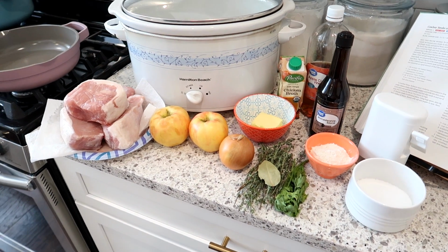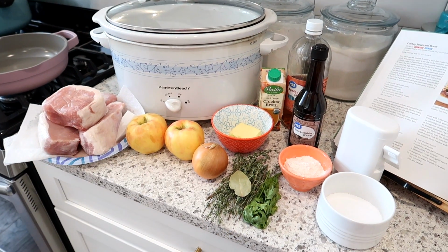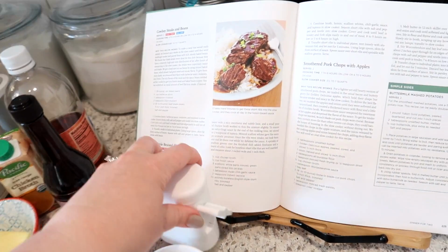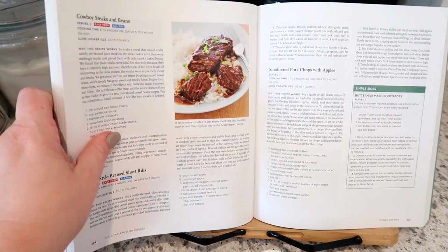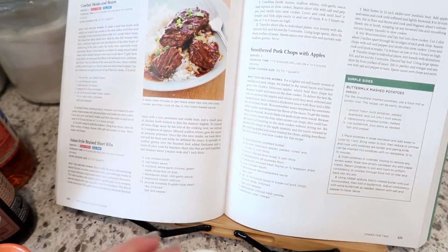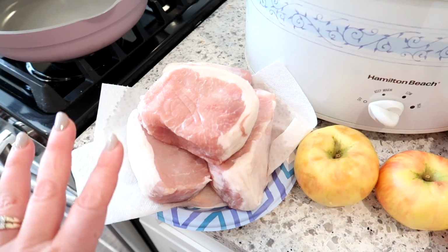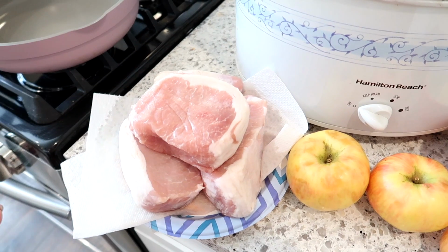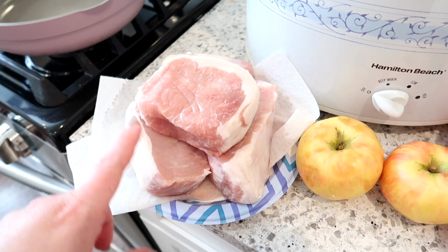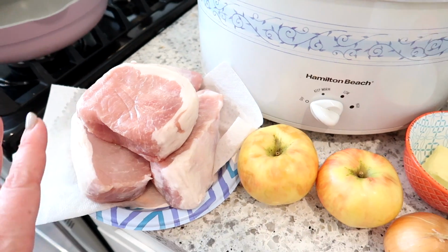So we're going to make smothered pork chops with apples, which I think is a perfect fall slow cooker recipe. This recipe, once again, is out of my complete slow cooker cookbook by America's Test Kitchen. So the ingredients that you'll need for this are some pork chops. The recipe specified thin cut bone-in pork chops, but I had these really thick cut loin chops in my freezer and I want to get them used up. So I think they'll work just fine for this.